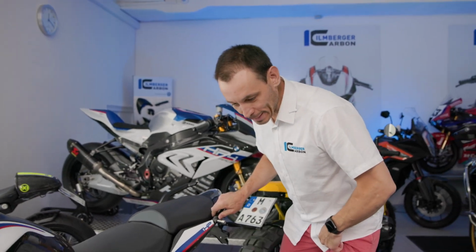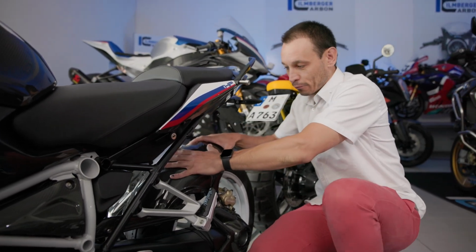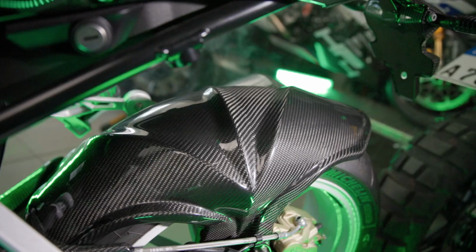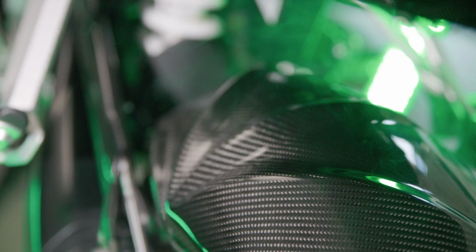After the air-cooled engines came of course the water-cooled engines, and Daniel will tell you more about that. Exactly. Now one of these water-cooled engines I have just next to me, the R1250R model of BMW. And as Julius already mentioned, this approved patented screw connection is not only available for the air-cooled models but also on these water-cooled models like next to me. If I now push it right and left and really try to dismount this piece, you can already see there is really no moving around. So this is a really perfect part on this bike, and this part also solves two main issues.